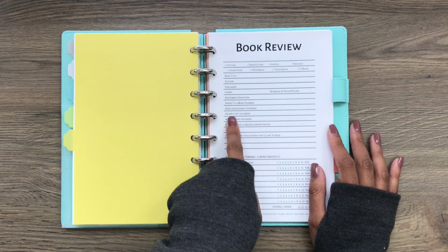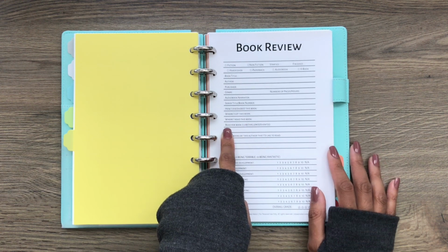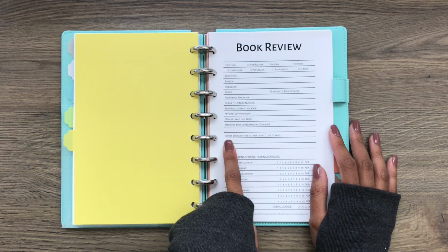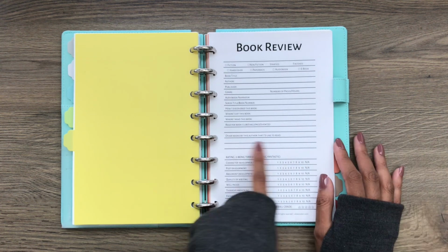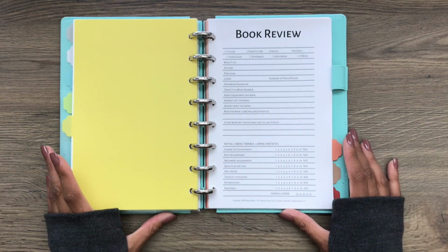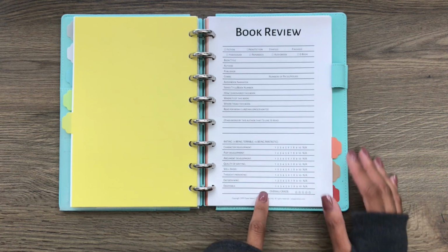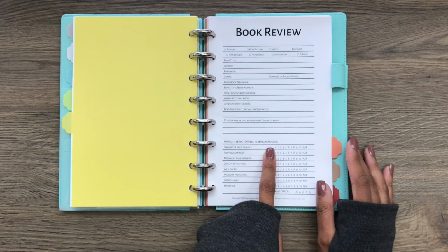How you discovered the book, where you got the book, where you read the book, and then if you read it for a book club, a book challenge, or a book event. And then if there are any other books by the same author that you would like to read, you can jot those down in there as well. And then at the bottom, you have a list of things to rate. 1 being, of course, bad or terrible, and then 10 being fantastic.